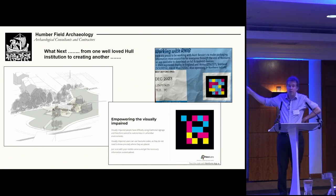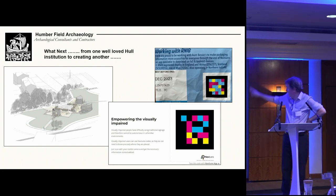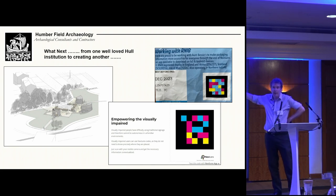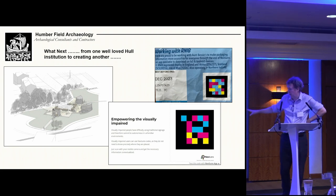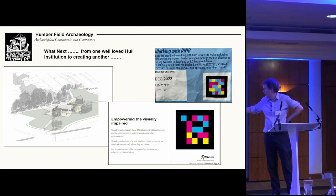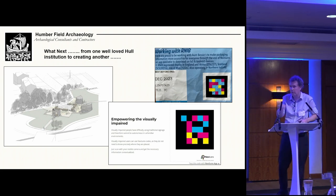On the back of their material is this kind of QR code-like thing. And actually, this is a NaviLens thing that when you scan it with the NaviLens app, it tells you what's in the packet, how to cook it, what the calorific rate is and everything else, audibly. We have looked at bringing something like this into our signage. Now, this is proprietary. NaviLens is a Spanish organisation. Whether we go down a proprietary route, this is something that we're actively looking at. You can download free room indicators from their website. I could scan this now and put my phone to the microphones and you'd be able to hear it.